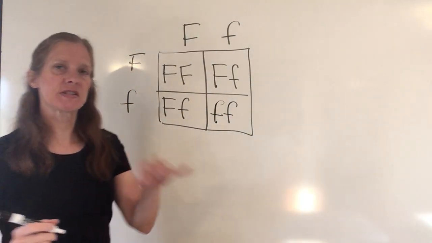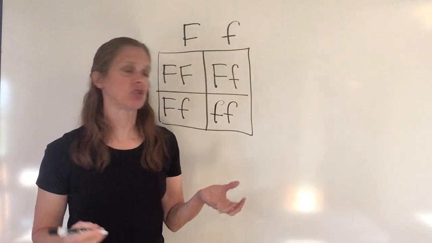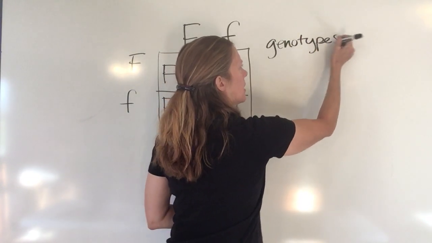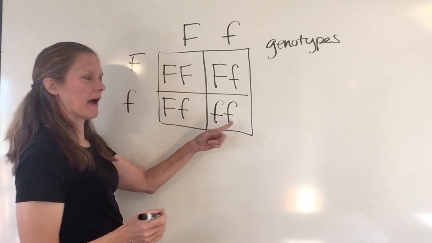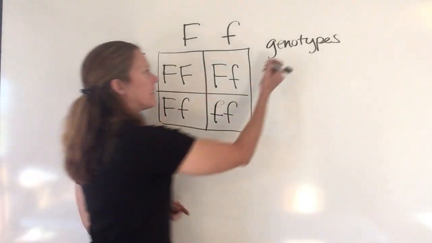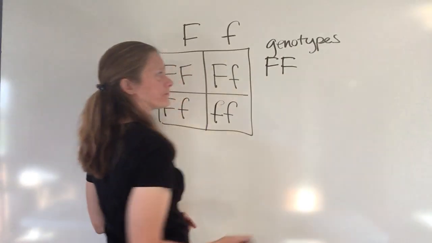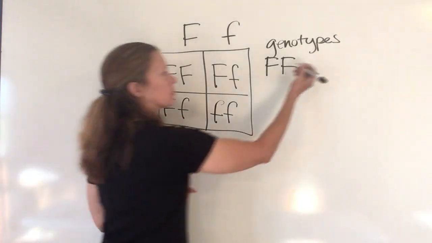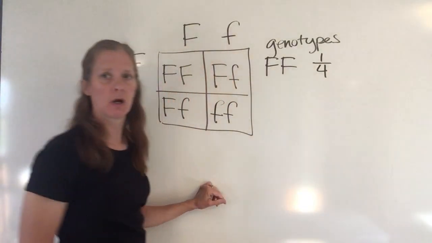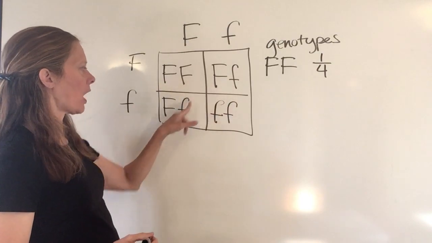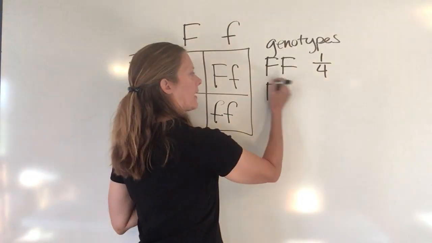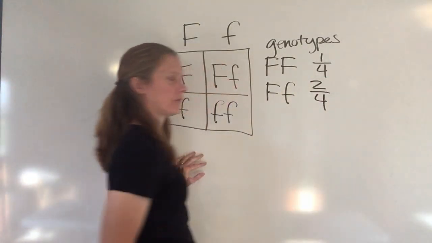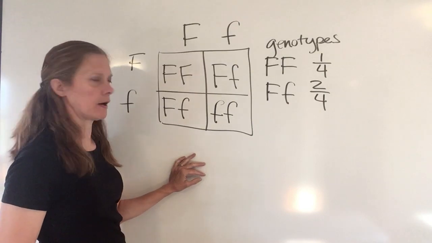Okay, now let's do the same thing that we did before, and let's analyze both the genotypes and the phenotypes. So the genotypes, it looks like I actually have three different possibilities here. I have a capital F, and only one out of my 4 offspring has that particular genotype. So that is a 1 out of 4. I have 2 other offspring who both have a capital F and a little f. And so since there are 2 out of the 4 there, that would be the fractional, the ratio there.